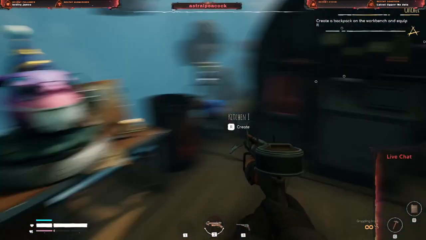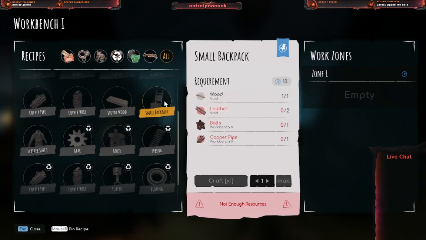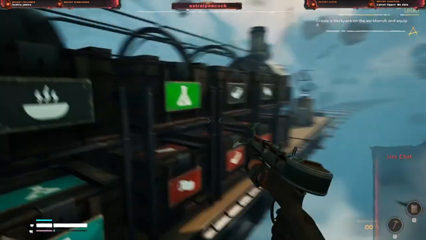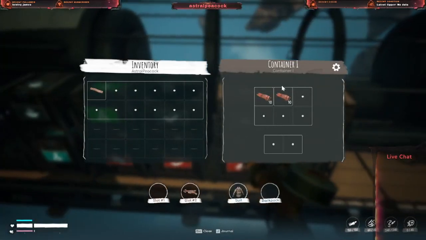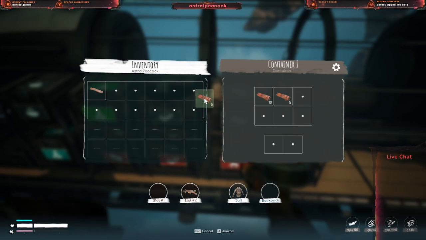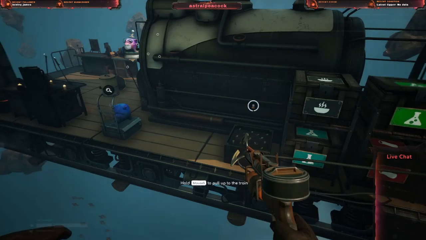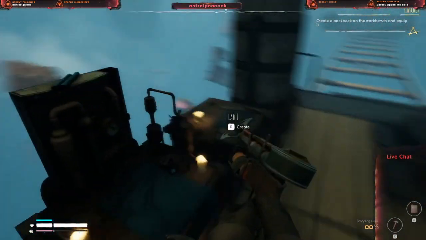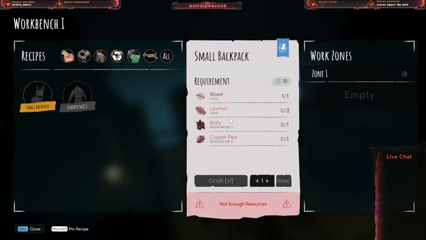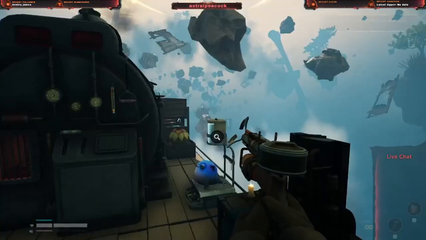Okay, create a backpack on the workbench. Small backpack. 1 wood, 2 leather, 1 bolts, 1 copper pipe. So that would be 3 of these, 5 of these. And then 1 of these. Oh, no, I'm wrong. Okay. 1 of you.